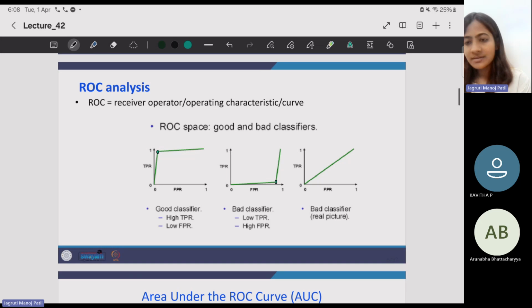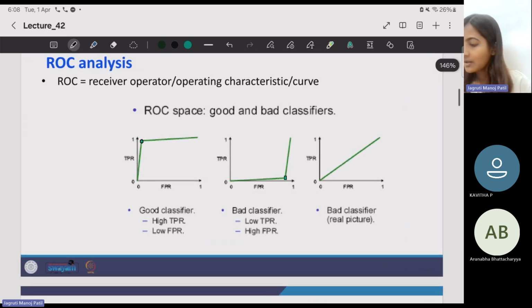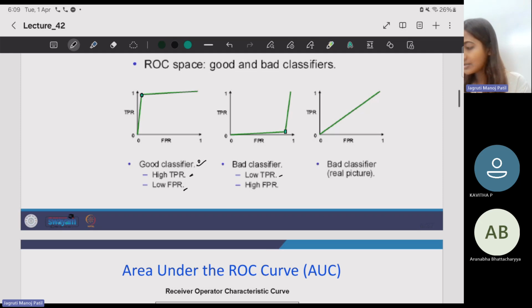Hence they have given the same definitions that we also saw during the assignment, of how you call a classifier good: it will have a high true positive rate, or fraction, and a low false positive rate. Bad is a low true positive and a higher false positive. In some cases you also need a bad classifier, where you know that the data you're trying to fit is not the actual data, and you want to see how well it's not been able to show the true picture. In such cases, you should also know if it's a bad classifier or not.